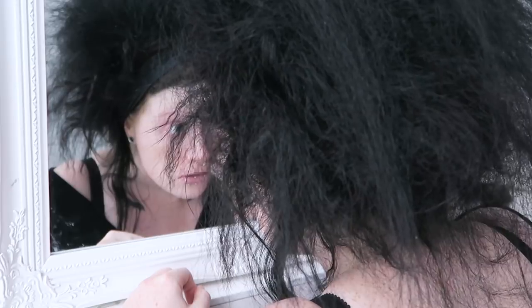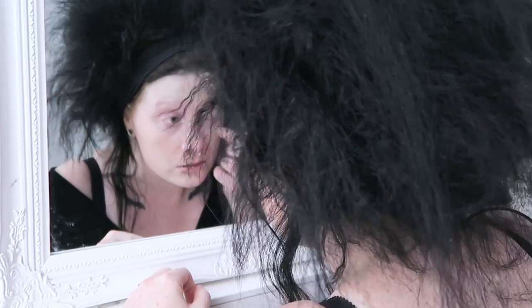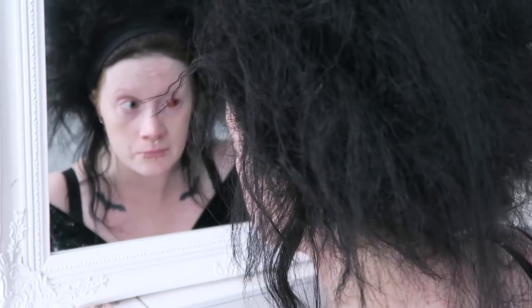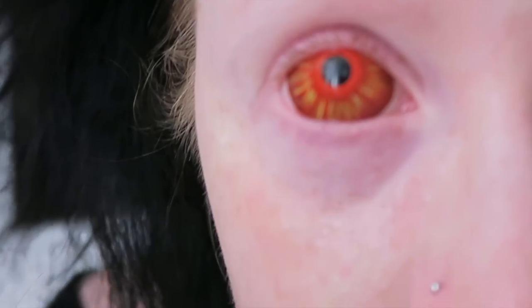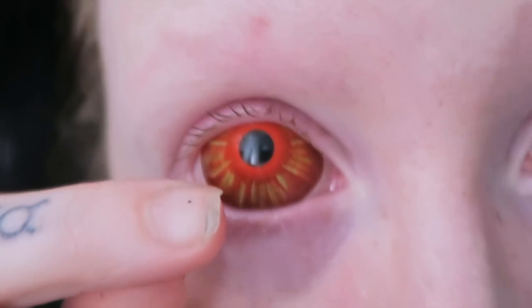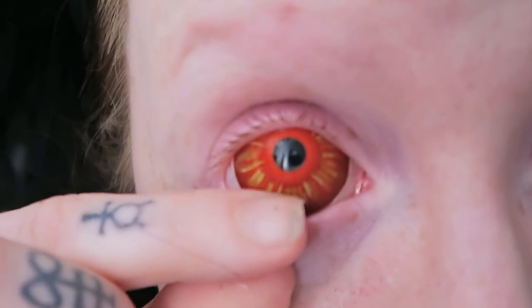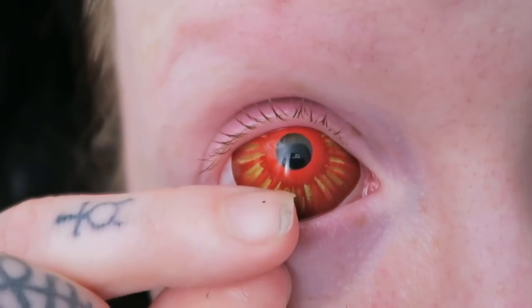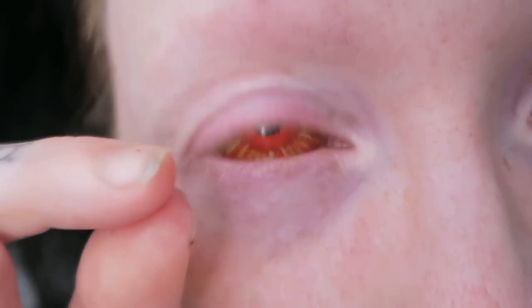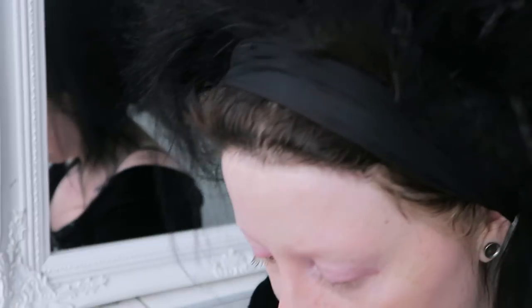It's in — I think — oh, it's not quite sitting flat on my eye. Maybe if I blink a few times. It's making me shiver all over. I don't know if you can see that but it's not quite sitting flat. If a normal contact lens did that, I would just pop it out and put it back in again, but this was so difficult to get in. You can see it lifting. Maybe I'll try again. I'm really glad these are so easy to get out — they're actually a lot easier to get out than regular contact lenses, you just kind of grab it and out it comes.